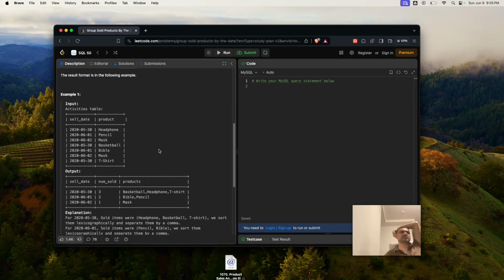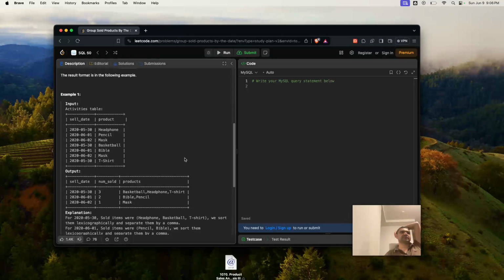So in the output table, we have the sell date, the number of products sold, and basically the products need to be separated with commas.